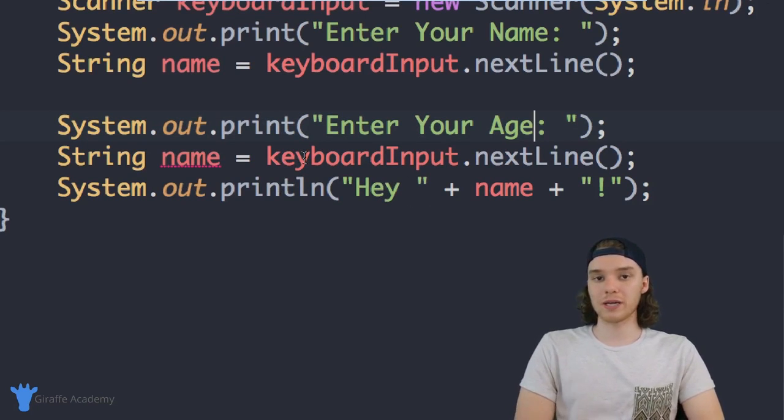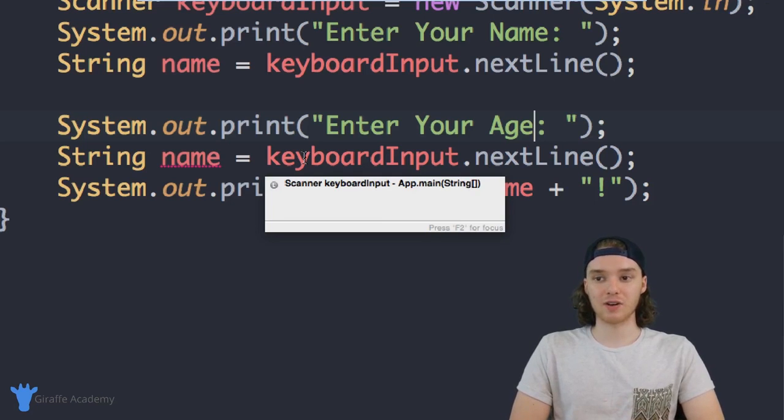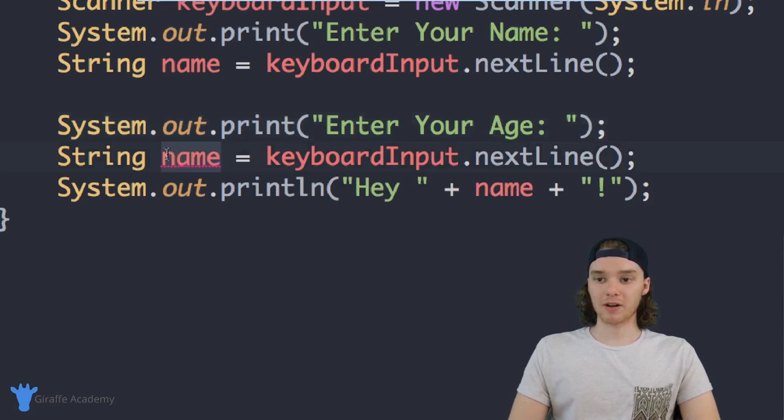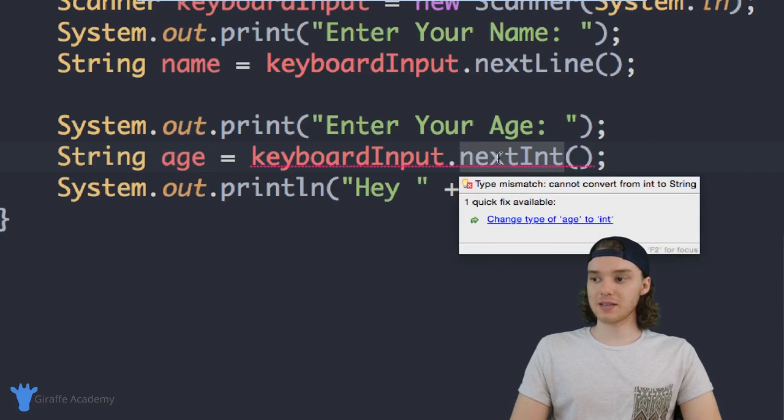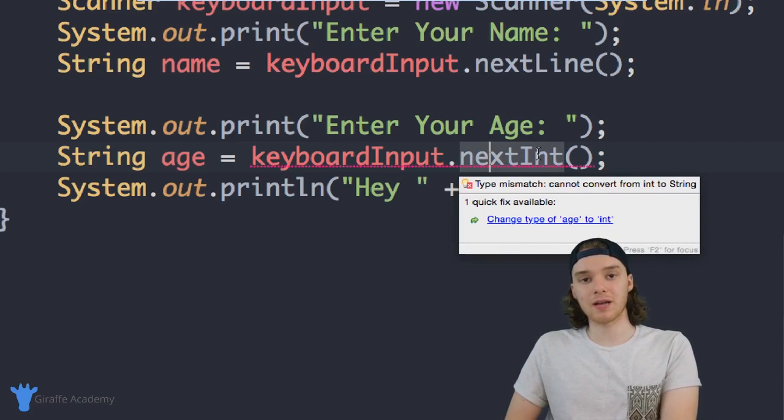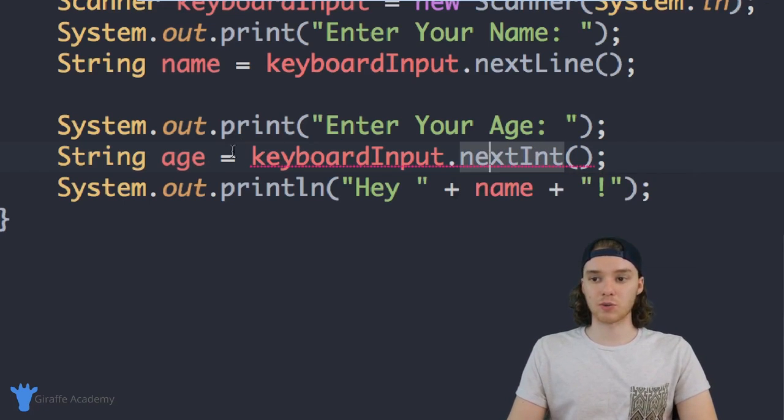So what I can do is I can actually specify to Java that we want to accept a number input. So over here, I'll just say age. And instead of saying .nextLine, I'm gonna say .nextInt. This is basically gonna tell Java that we want to grab the next piece of input and turn it into an integer. So we're expecting them to enter an integer into age.